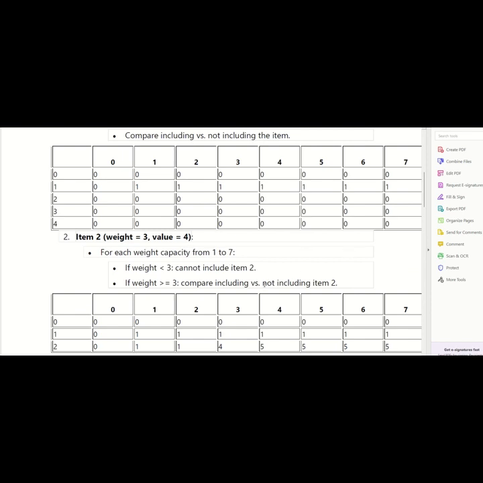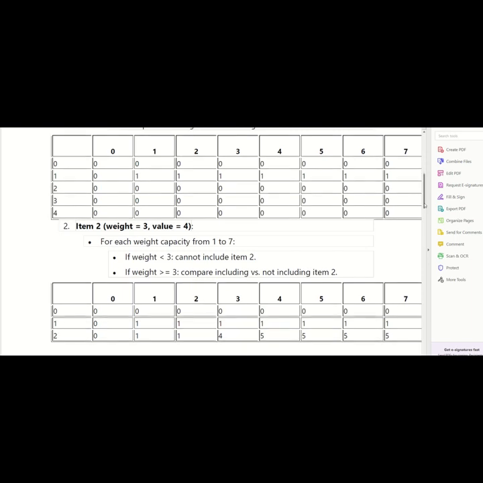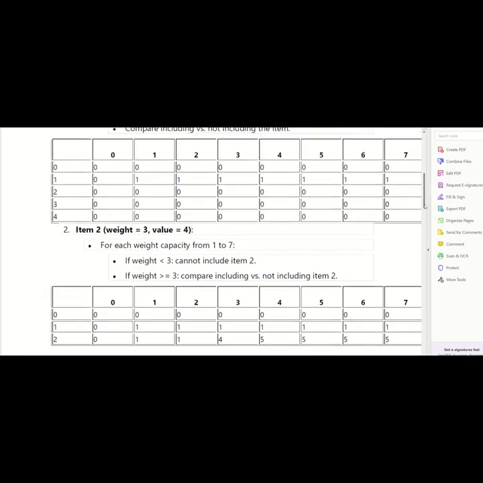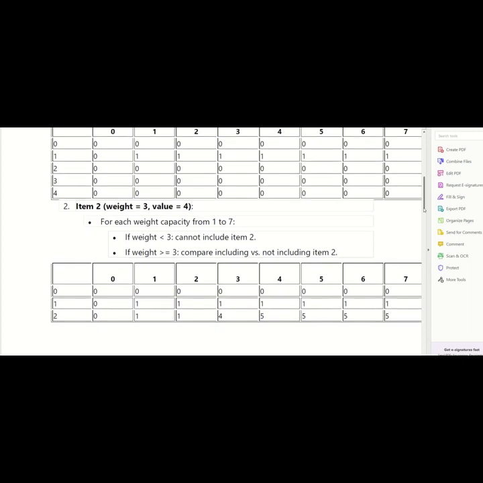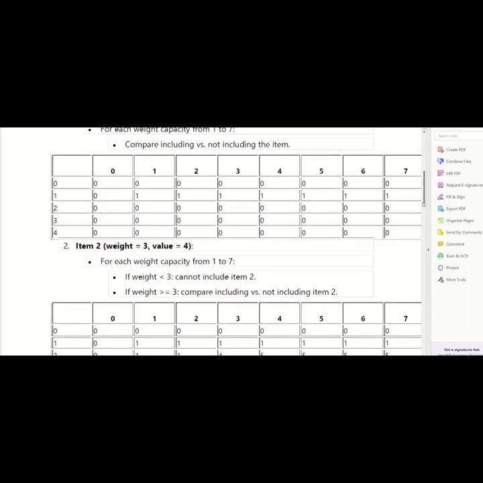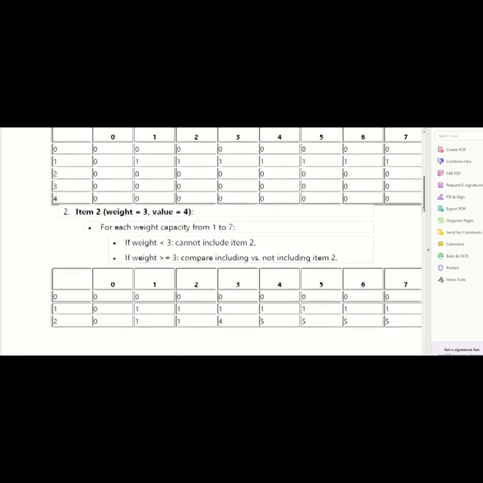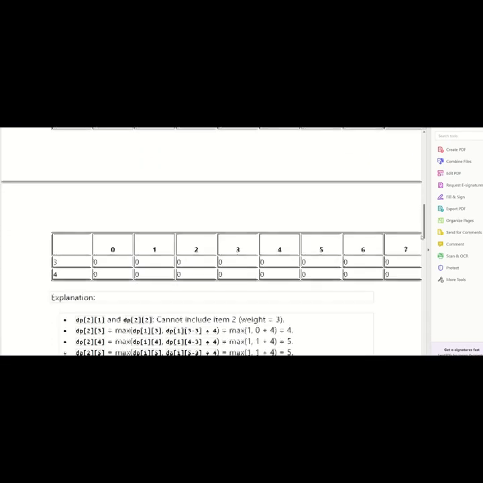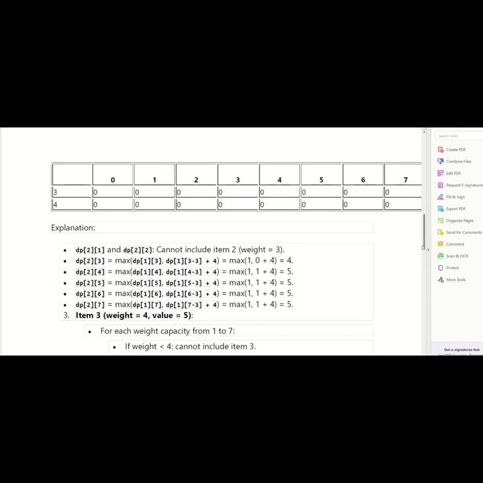Now compare including item 2 versus not including it. If the weight capacity is less than 3, we cannot include item 2. So let's see where the weight is 3.